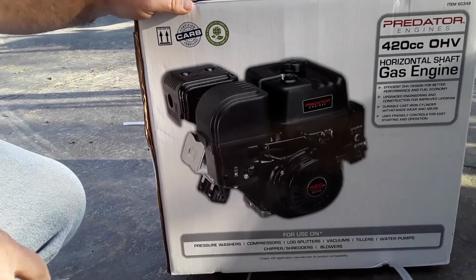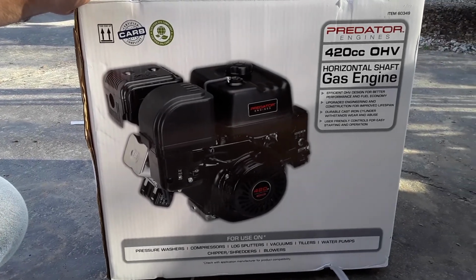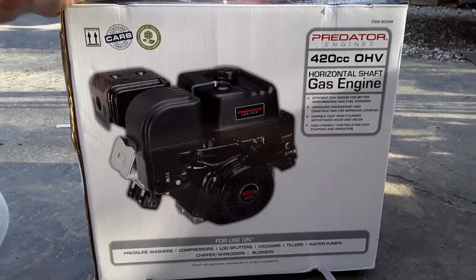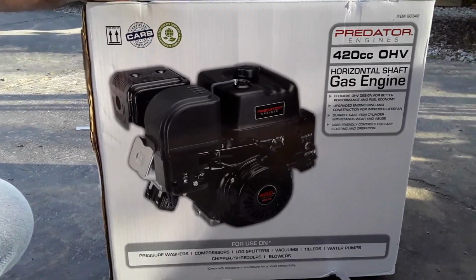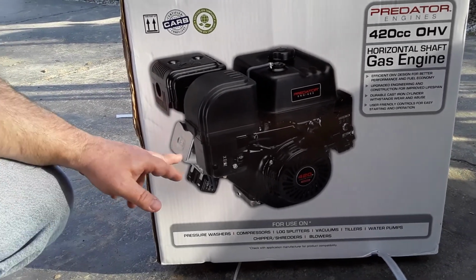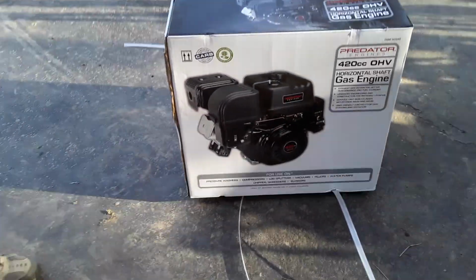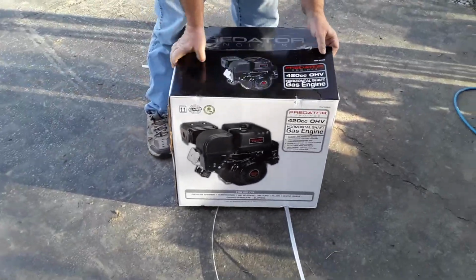I think they're made in 2 different factories in China, and I think it's one of those things where, you know, they sell so many of them, they have 2 different factories, and for some reason or another, this motor has the hemispherical heads and the other one doesn't. There's certain differences, I think, when you look at the top of the head. But anyway, I'll pop this open and see what it looks like.